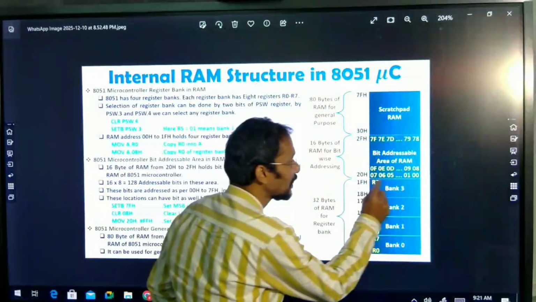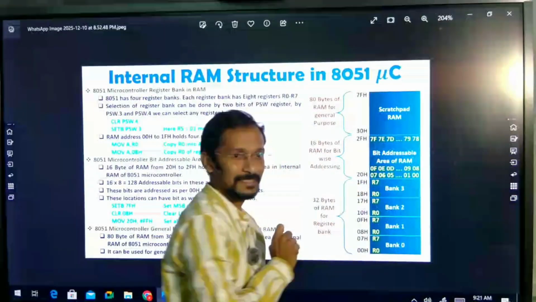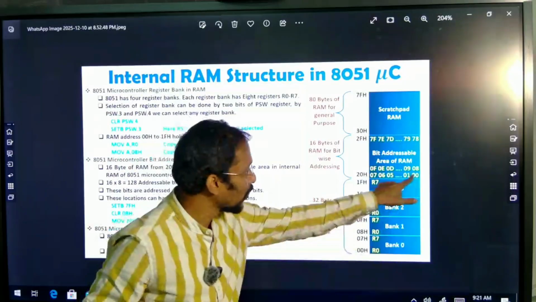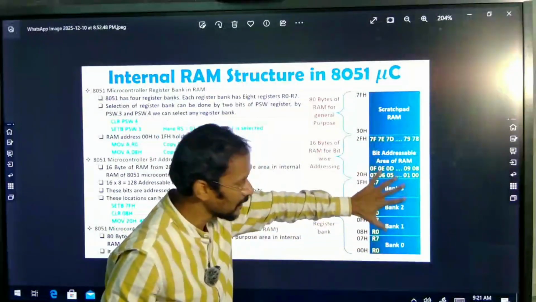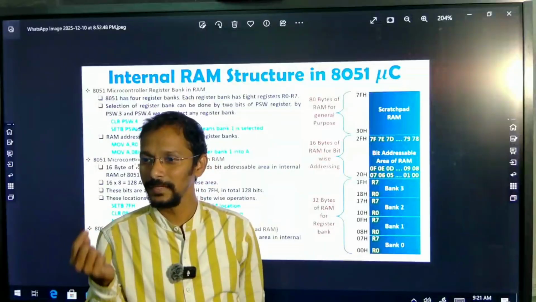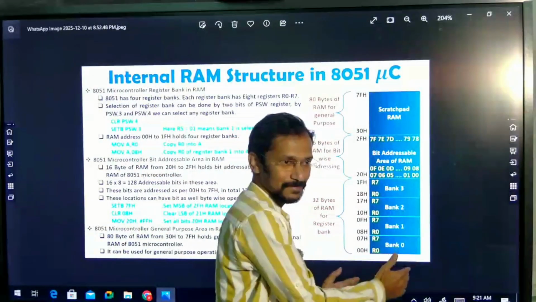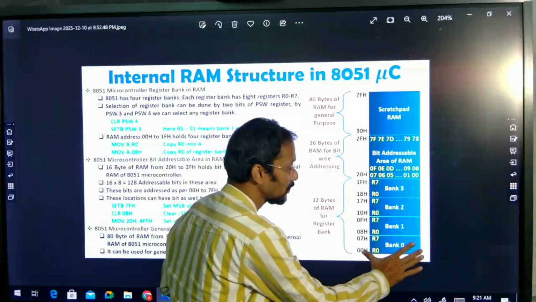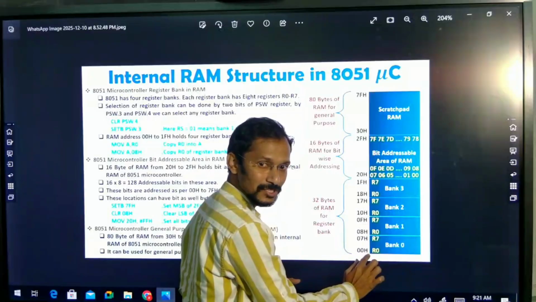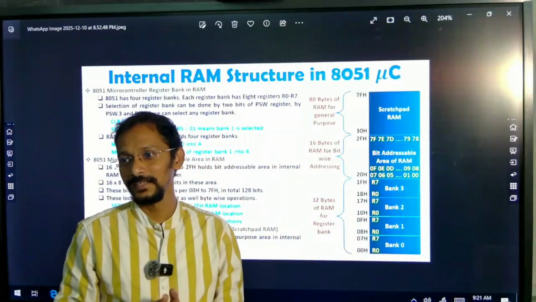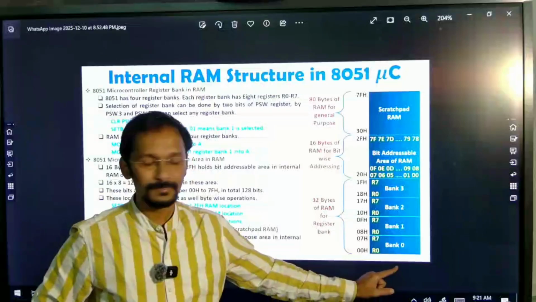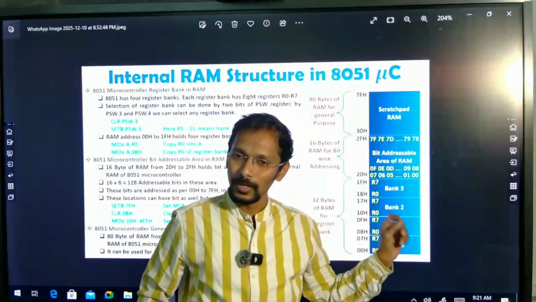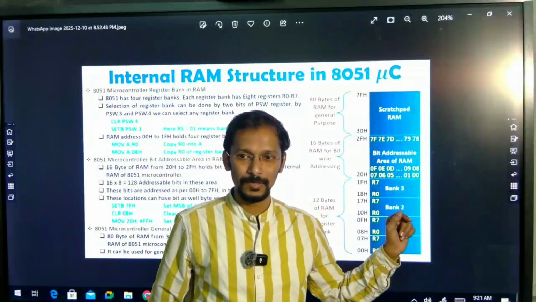It means we can program individual bits, like set bit, clear bit, rotate bit; we can operate each and every bit. But in the bank we cannot handle the individual bit. We have to handle the whole byte, whether it's R0 or R7, the address 08 hex, we have to handle the whole byte. But here in the bit addressable area we can program individual bits.